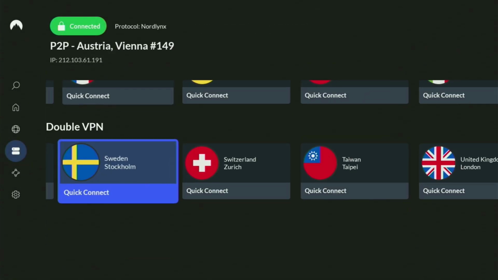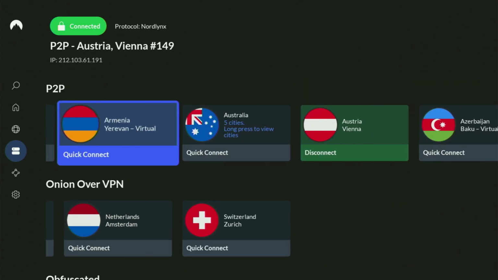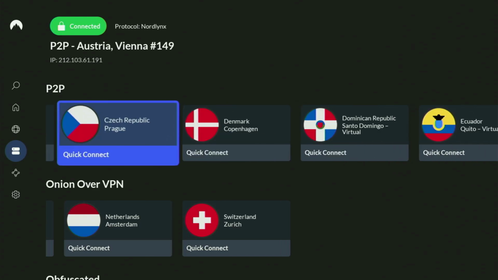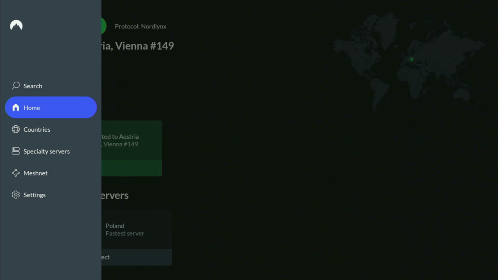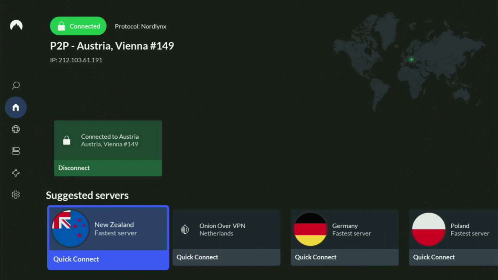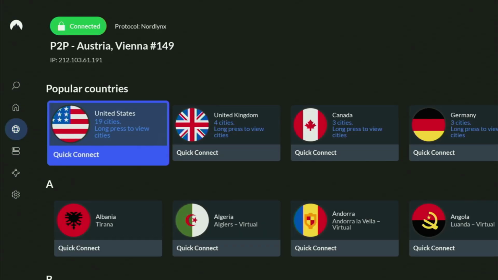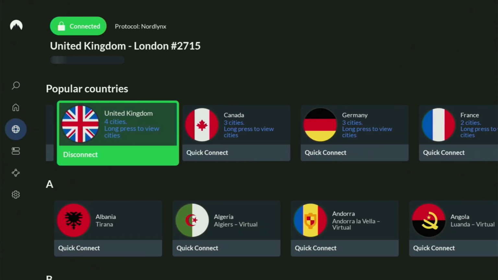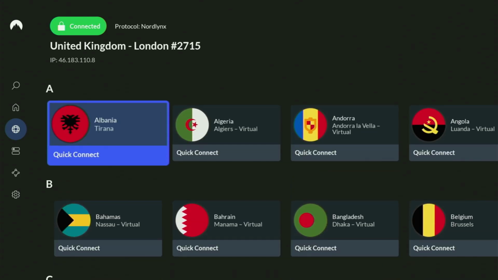In my case, I mostly use NordVPN because they're super fast, they got a great app for Fire Sticks, Android TVs, phones, laptops, or pretty much any other device you may use. And they are not expensive for such a premium service. In fact, they cost less than a cup of coffee per month, which is great pricing for us, the users. In a VPN app, you just connect to any server. Let's say we'll connect to United Kingdom right now, and from the moment you connect, your traffic is going to be totally encrypted. It means that no one can track you or snoop on you online, and that's really important if you want to stay out of trouble.